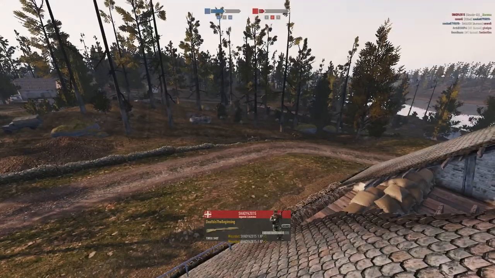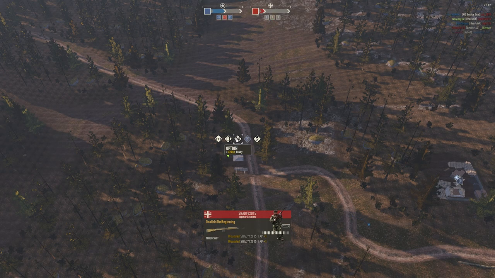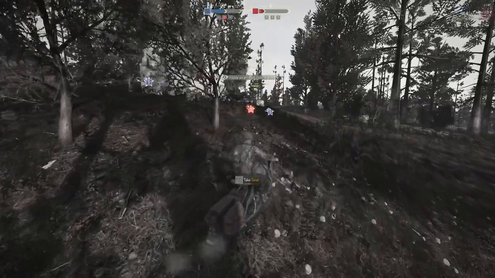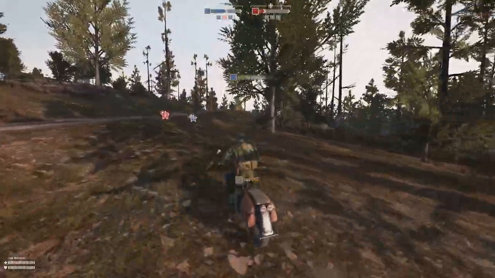Oh, okay, there's a G43 guy coming. He just shot me. He's almost dead. He needs one more shot and you got him. There you go. I'm assuming you killed him anyway. I got him with the STG, I think. Nice. Yeah, I'm coming back.